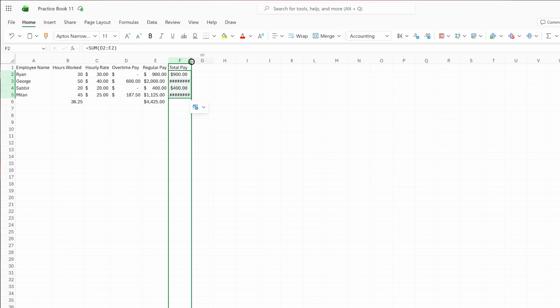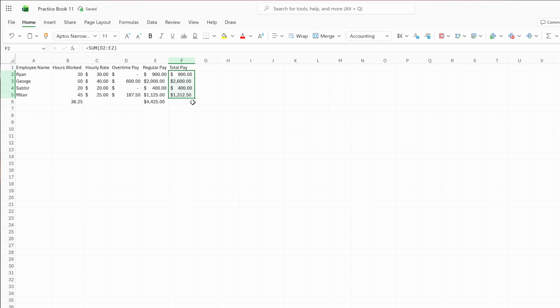There we go. Feel free to replace the sum function at the bottom, totaling everything up. You can move it over to the new total pay column or have one in each. It's up to you. This simple IF formula is your first introduction to logic in Excel, a great way to save time by having Excel think for you.